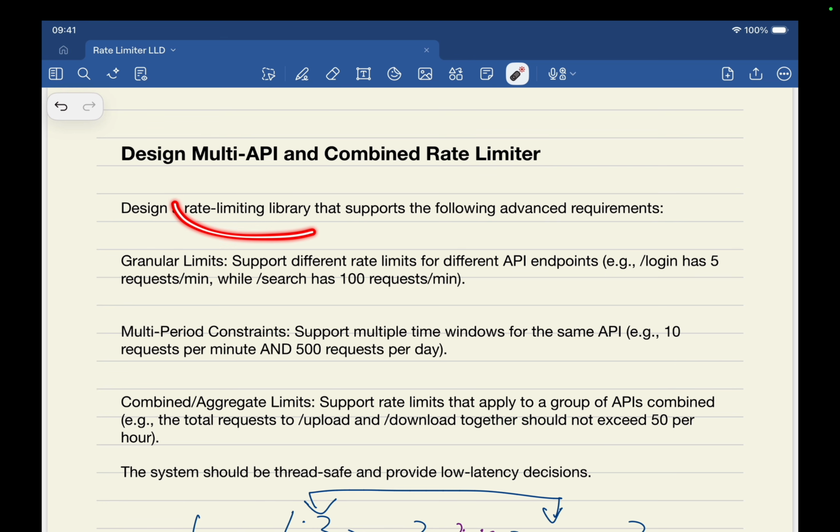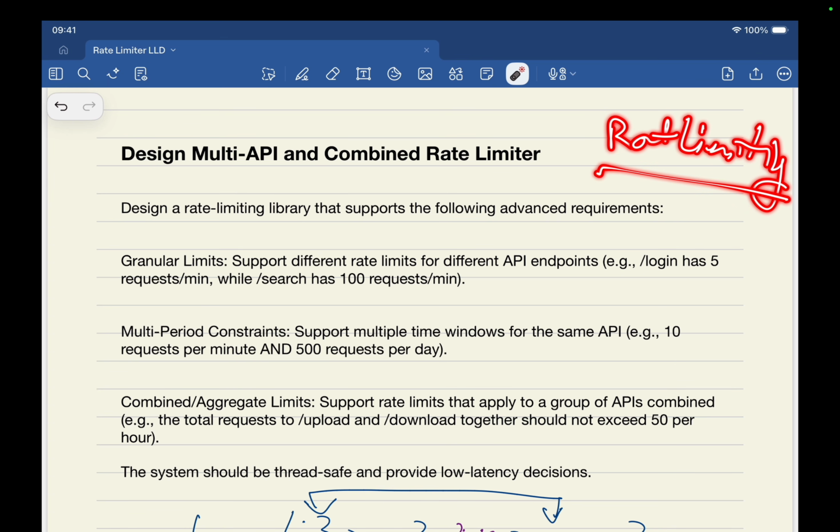Our rate limiting library will first check if it is under the limit, and for multi-period constraints we will also have different configs, say for an aggregation limit. This is what we need to design as part of this LLD problem. So by looking at this, we will have a rate limiting interface.